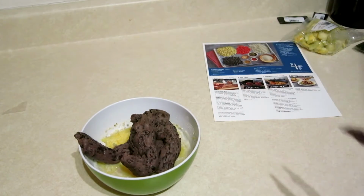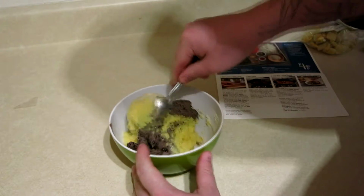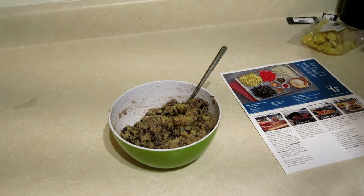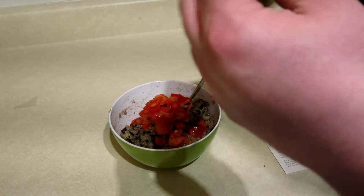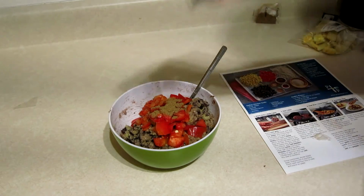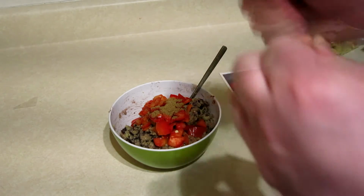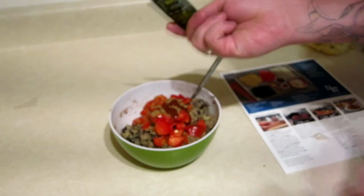That looks super appetizing. Then it tells you to combine both of them with a spoon. It's now telling me to add the red peppers and half of the packet of cumin, and it only says half because you're saving the rest for the squash. It also says to add sriracha. I don't really want to add a lot of this, because I don't do too well with spice, so I'm just going to add a little bit.